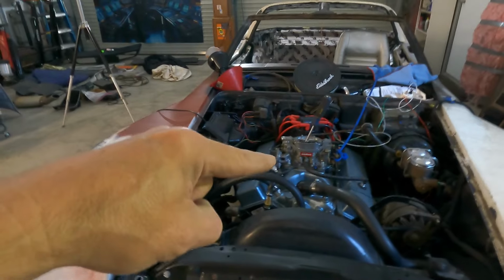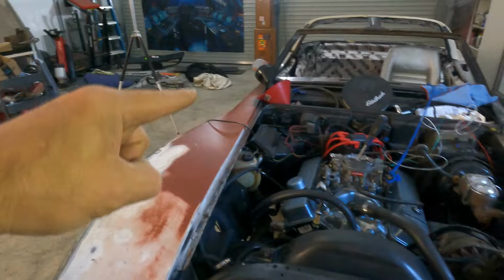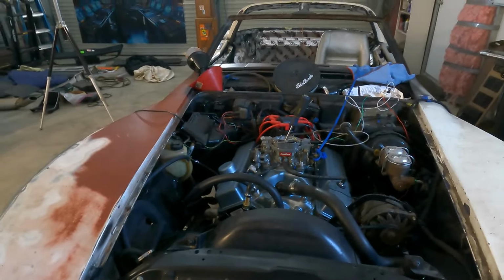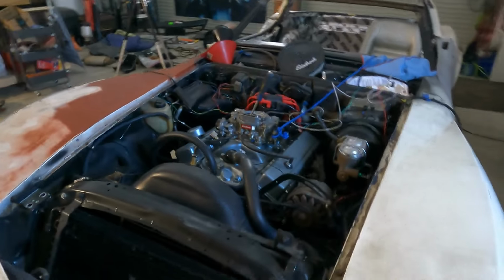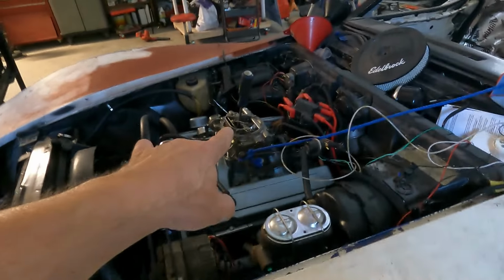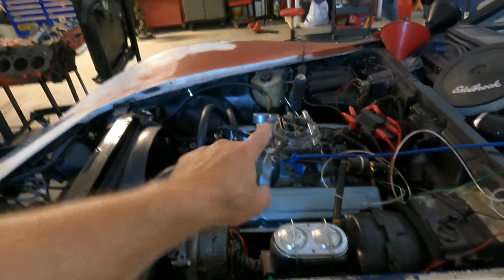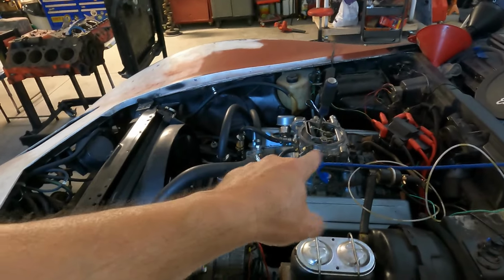Crate motor, which y'all already saw. Let me put that in. Hopefully you saw. If not, go back and take a look at it. It was a disaster. But she does run now, pretty shittily because of that carburetor. I'm going to Atlanta for my daughter's martial arts competition in a couple of weeks. And when I'm down there, I'm going to Summit Racing, and I'm gonna pick up a new Holley, if they sell Holleys. I hope they sell Holleys, because that's what I'm gonna pick up. Just like what's in the other Corvette, I know how to tune that one. This one, I don't know jack shit about. Just saying.